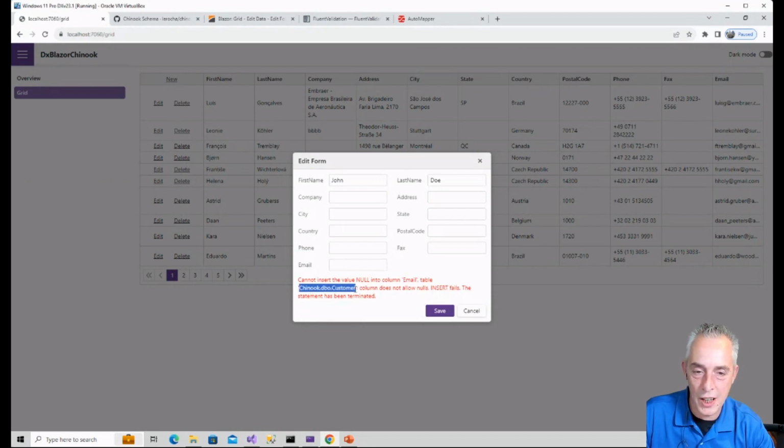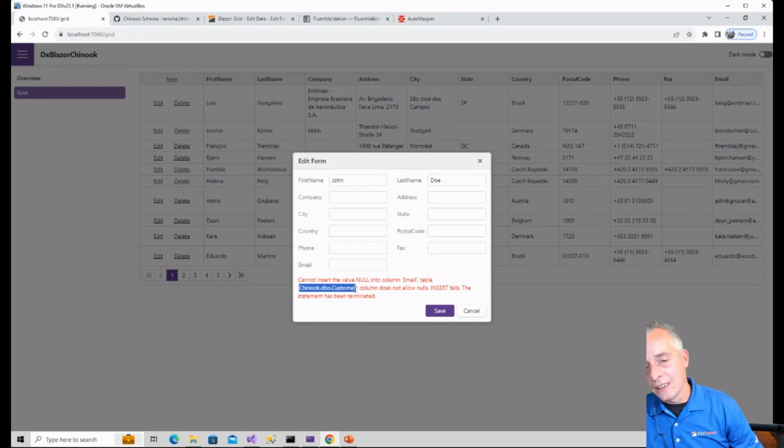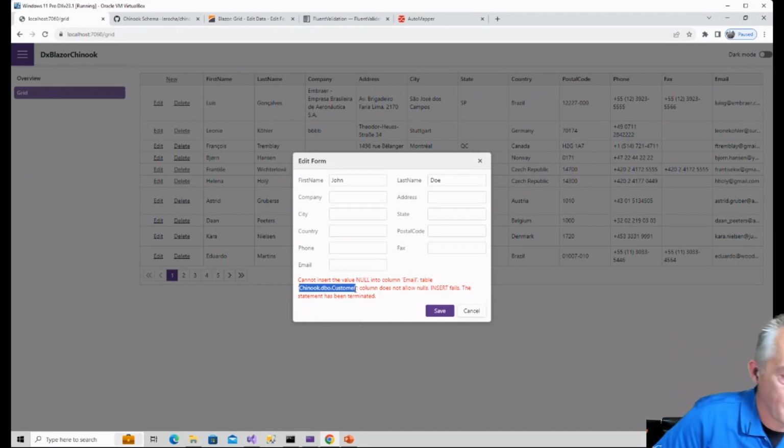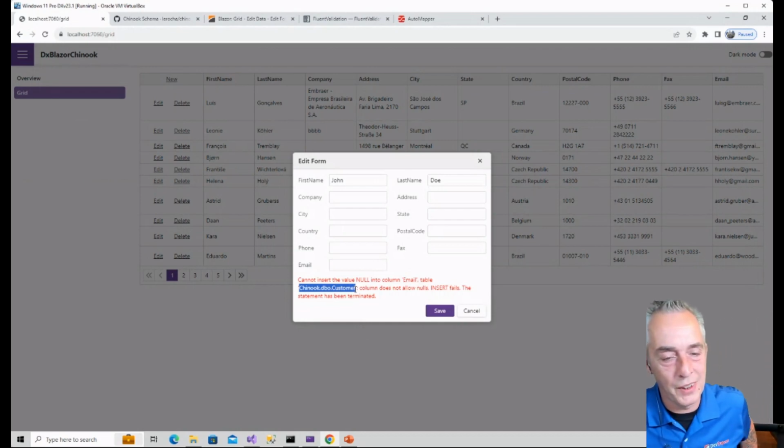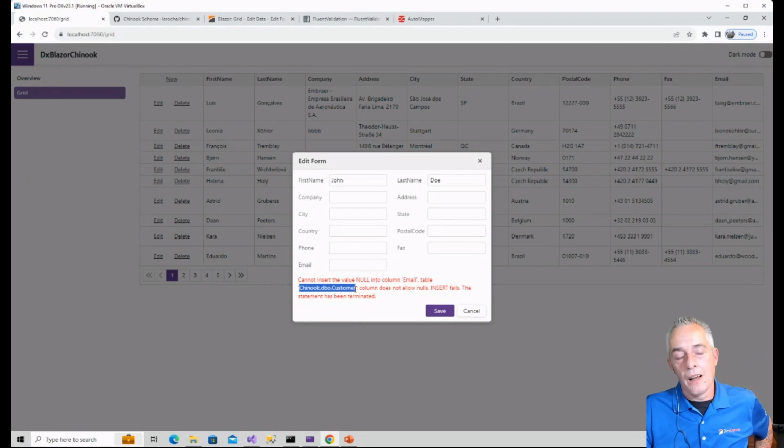We have to change that. You just want to say, please enter an email, and you don't want to pass anything back that comes from the SQL Server.